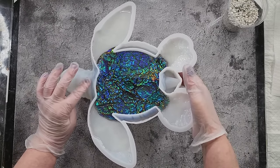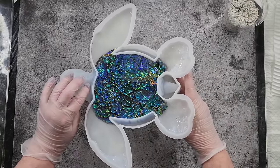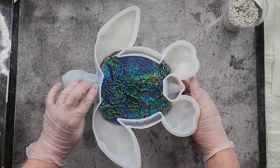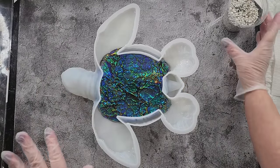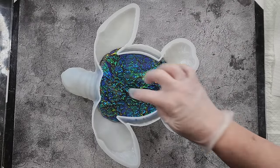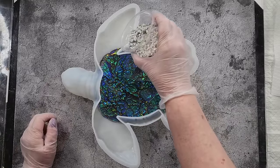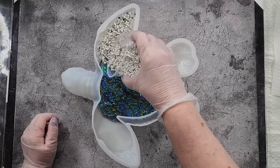I think that's it. Get rid of those bubbles as they come up. Okay, I think that's it. I don't have any more bubbles coming in. So I'll keep an eye on it anyway, but I may need to just run a little bit more in. So here it goes. All we're going to do now is look at those couple of little bubbles that came up out of that neck there. Might still be another one. Anyway, here we go. I am going to sprinkle in my pebbles. Like so.